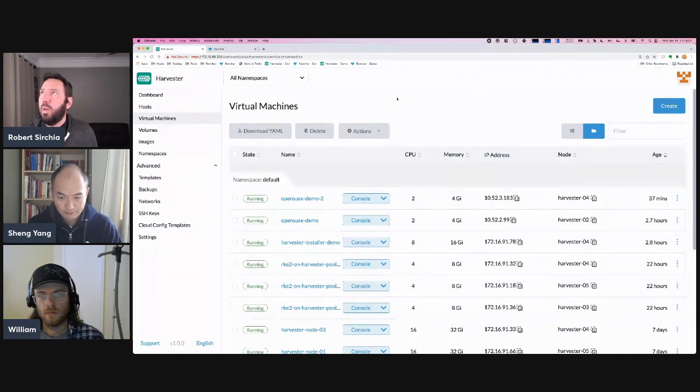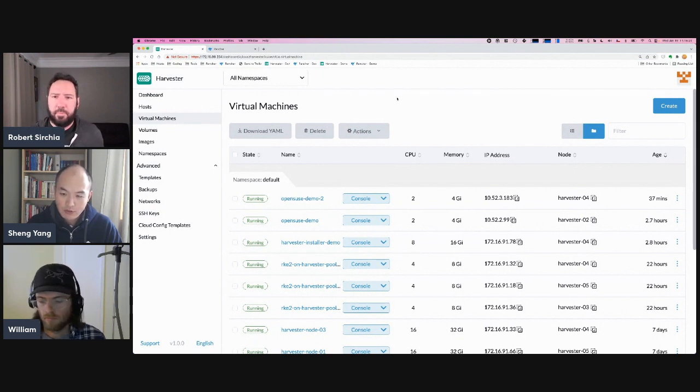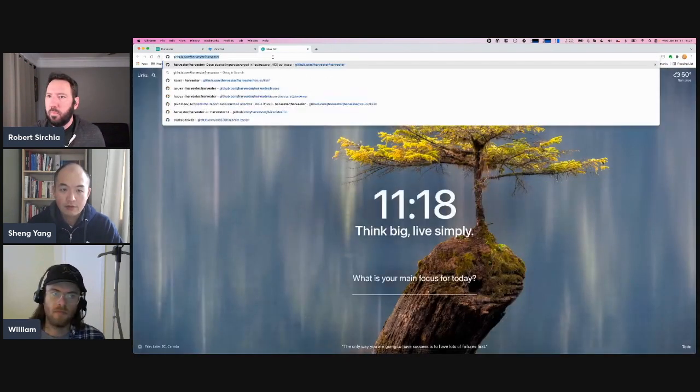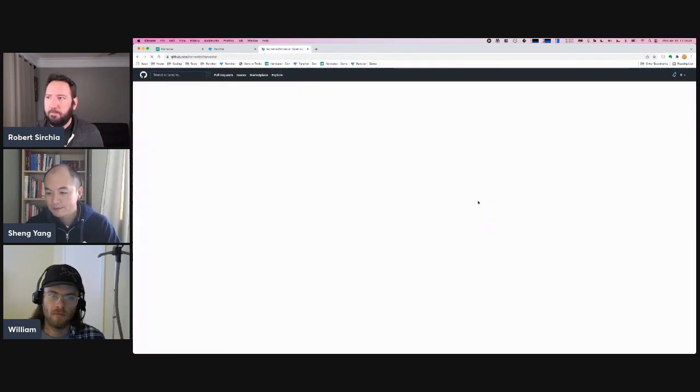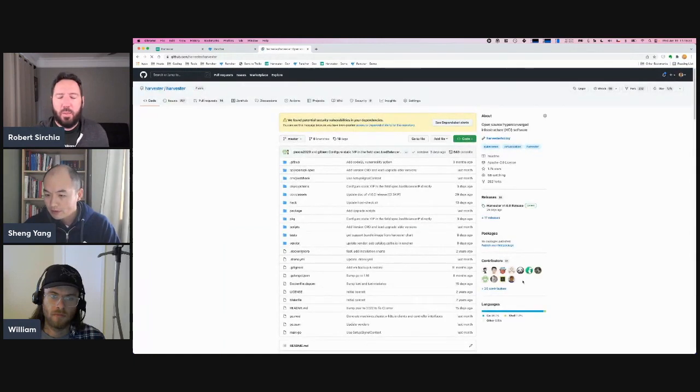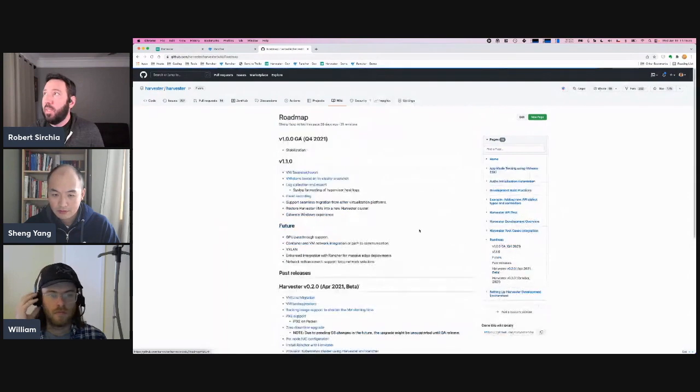Scrolling up here, what are some of the bigger things in the mid to long term roadmap for Harvester? That's a great question. A few things we want to have right now are single root IOV support and also GPU support. In fact, let me just open that roadmap. That's what many people forget. It's open source. You can actually open it up and see it.